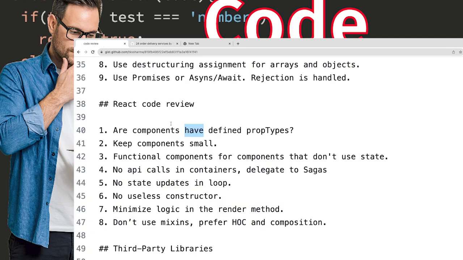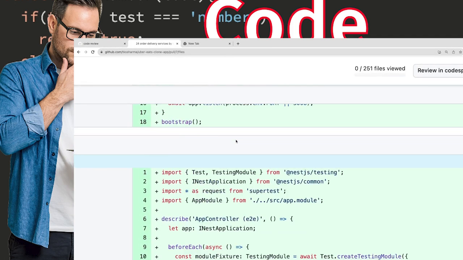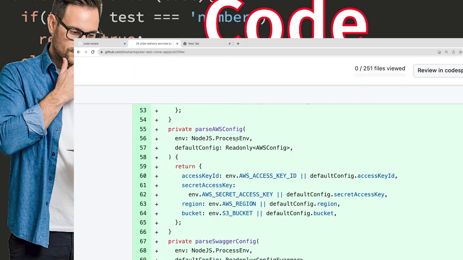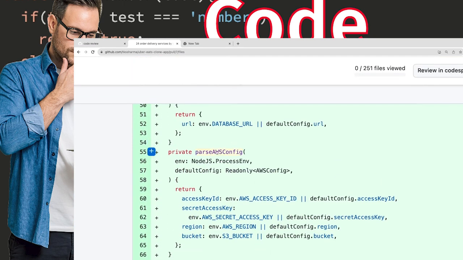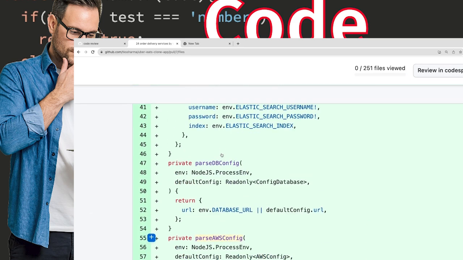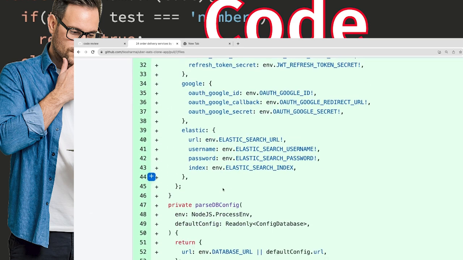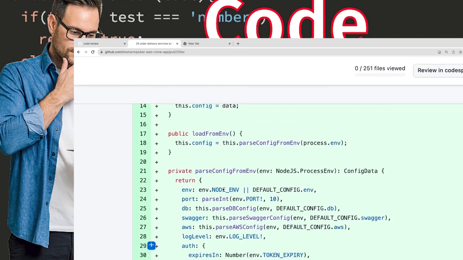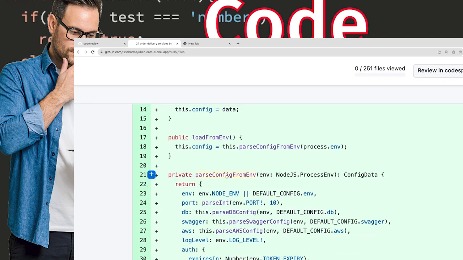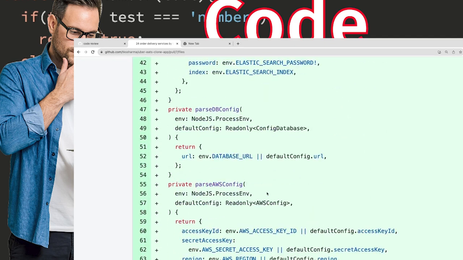We should be following the proper variable names. I can talk about some of the variable names here, which let's say, this is the function name. Function name should start with lowercase characters, and then you follow camel casing, right? parseConfig, parseDbConfig, because it is doing a database parsing. It is parsing config from environment. This is the master function here.